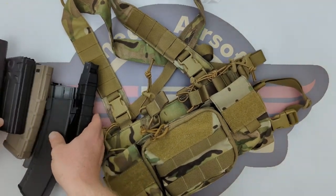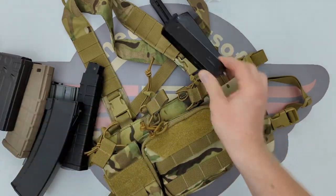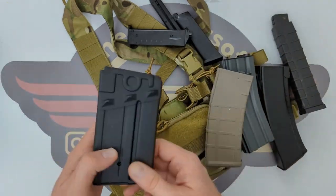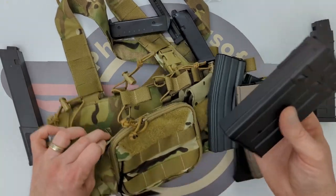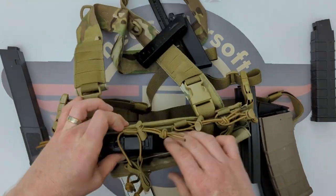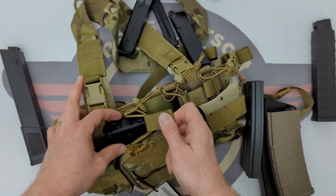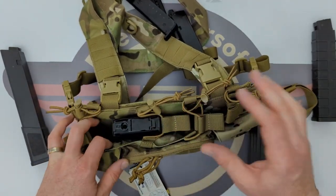So I've kind of pillaged all sorts of mags that I could find. I've got a Glock mag, an AEP mag, a pistol-style speed loader, a Scorpion SMG mag, an AK mag, an unusually long GMG M4 high cap, a SEMA wind-up high cap M4, a G3 mag, and a TK45 SMG mag. So I'm going to start with this quite big, thick chunky G3. I'm going to slot that in there - and actually, I wasn't expecting that to fit. I thought the pouch was going to be a bit too narrow, but it actually fits really nicely and I've got good access to get the G3 mag in and out.